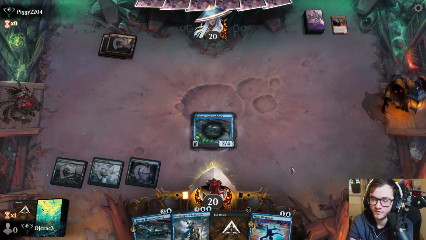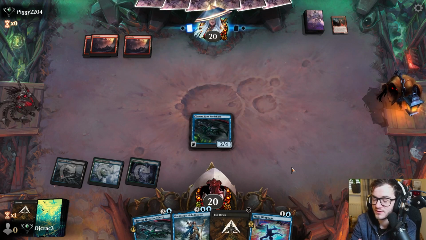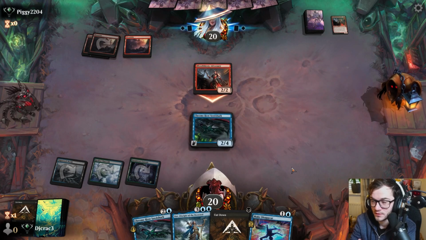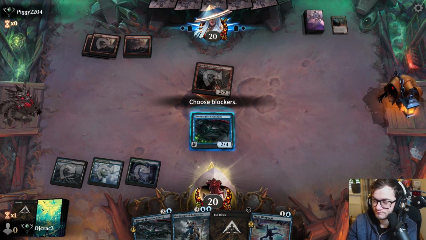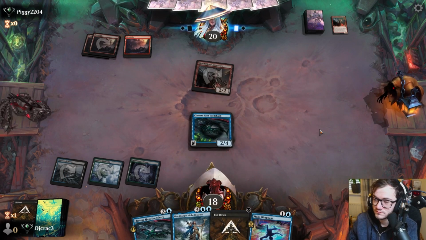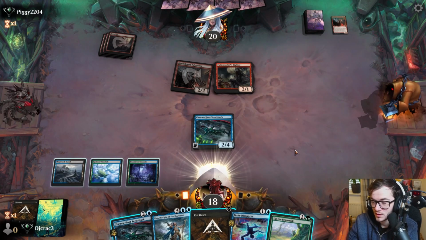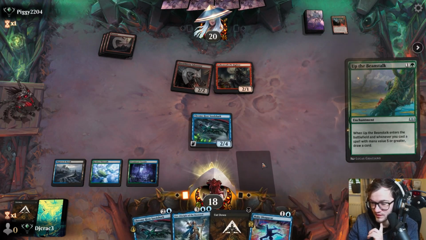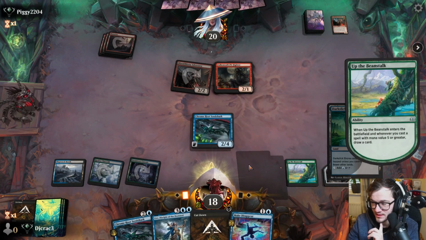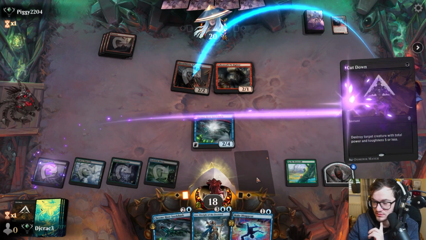Having a 2/4 flying body is pretty good against mono red. Like, it's really tough for them to deal with. Unless they've got like Nahiri's Warcraft in. Nope, okay. Just take it. Up the Beanstalk. Yeah, let's just get that down. If we get a land. Okay, brilliant. Let's take that out.